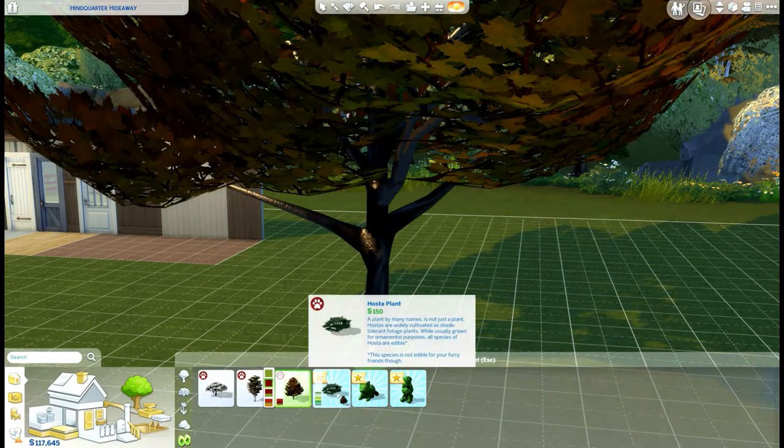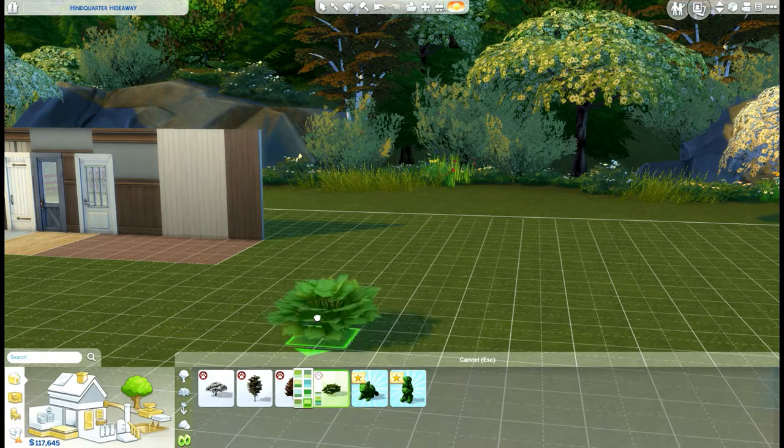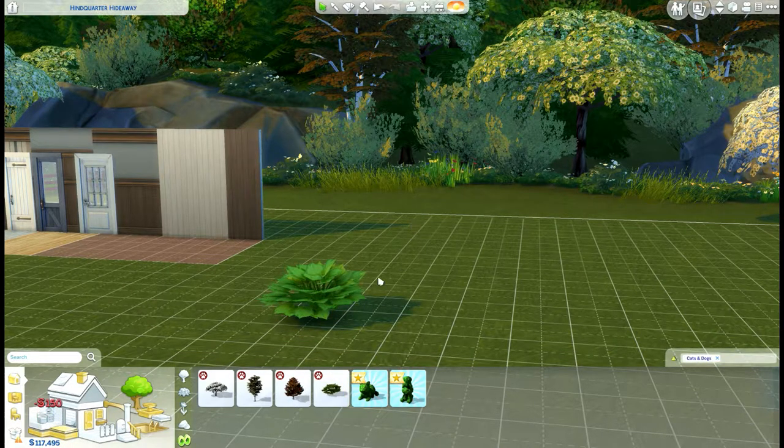And then here is a hosta plant. What's that say? A plant by many names. "Hostas are widely cultivated as shade-tolerant foliage plants, grown for ornamental purposes. All species of hosta are edible. This species is not edible for your furry friends, though." Okay. So that's what that looks like.